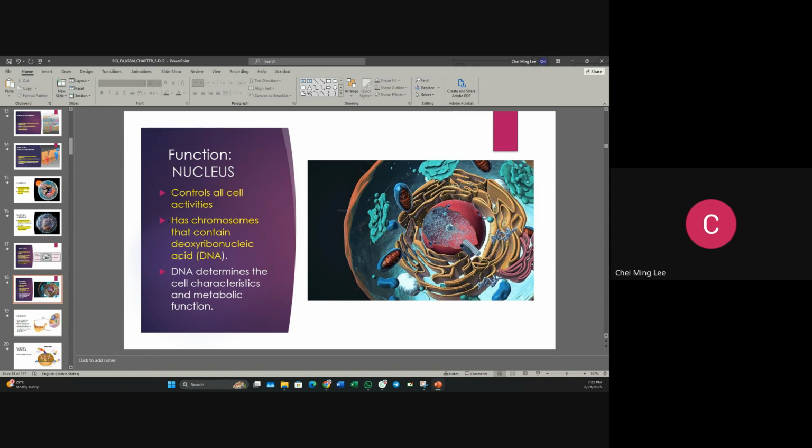So what does DNA do? DNA will determine the cell characteristics and the metabolic function. Every activity, and also the physical appearance, are all determined by DNA. Almost everything is determined by DNA.